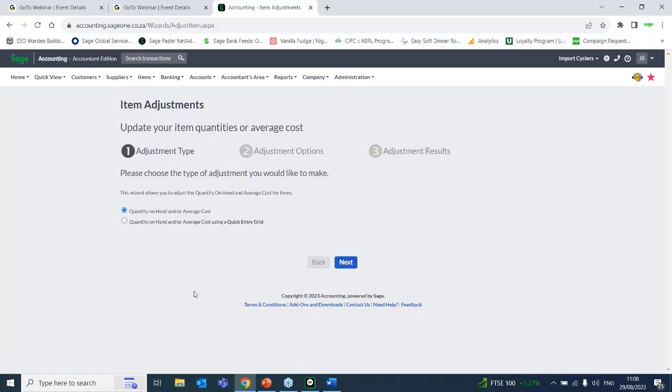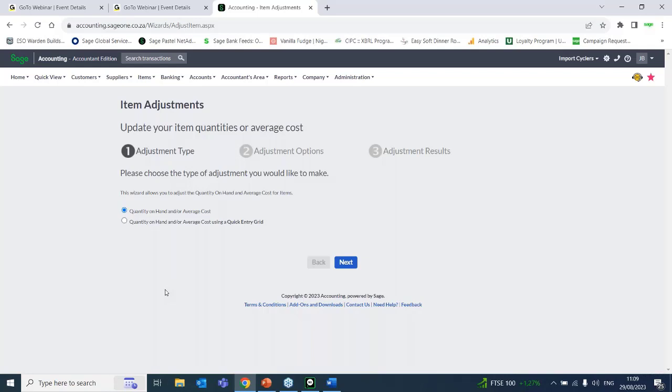And you do need to do stock takes at least once a year, if not more times, because just because your accounting thinks you have so many quantities on hand does not mean that's true. You have what we call a theoretical quantity, and then you have an actual physical quantity on hand.